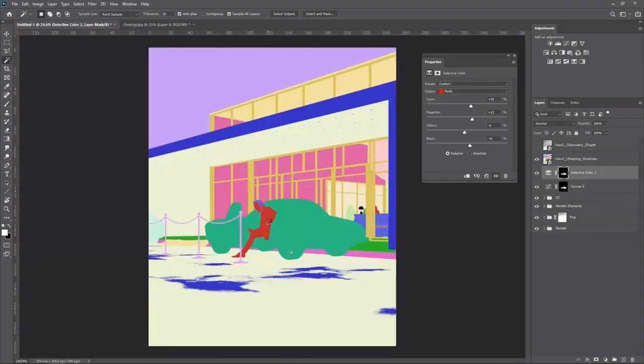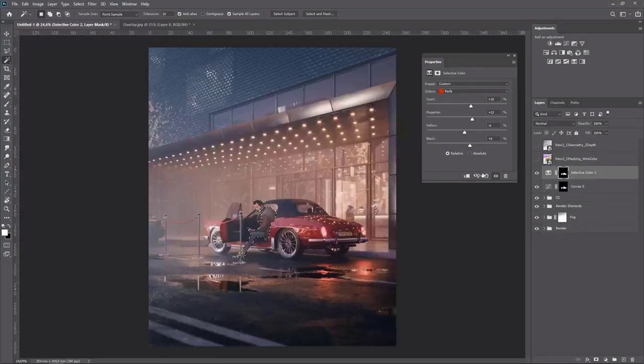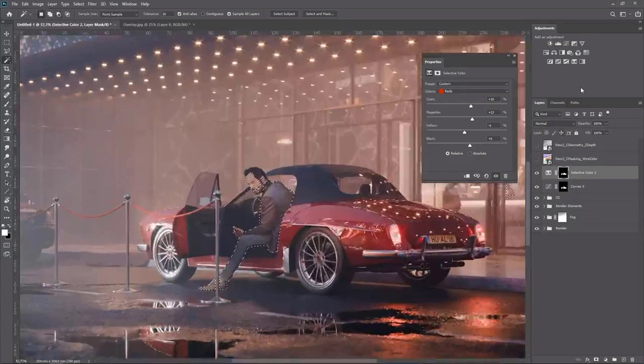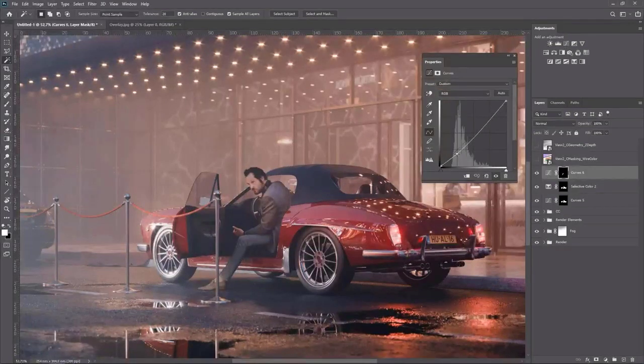Next, I will work on the agenda one. I will add curves in some places to make him look more 3D.